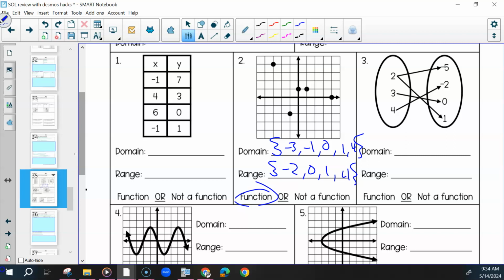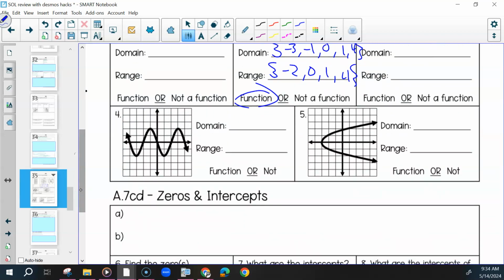So this domain and range is going to be different because it's a continuous function. So with those, you have to think about, how do I write continuous functions? Are there arrows? Are there endpoints? So domain, left to right, this is going to keep going, it's going to keep doing this pattern. It's going to keep going up and left and up and left. So it's going to keep going forever to the left and forever to the right. So that's going to be all real numbers. Curly brackets, x such that x is an element of all real numbers. In interval notation, negative infinity to infinity.